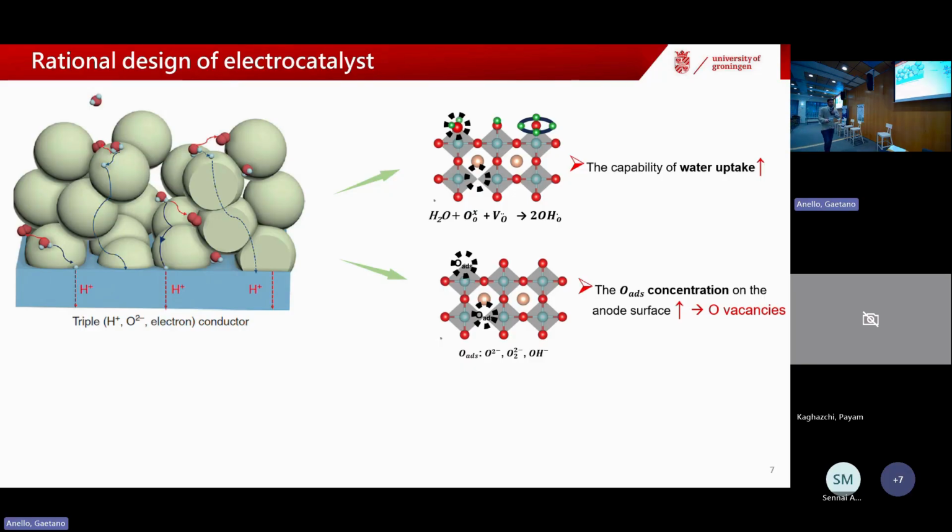Except of that, the oxygen vacancies are very important because they're participating in the reaction and, of course, we want to do water splitting. So the water uptake of the material is also quite important. So we have materials which are practically oxides, conductive oxides based on ceramics, mostly perovskites, that can have all these properties.